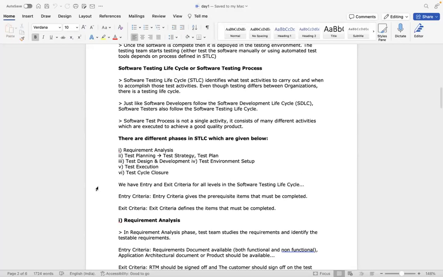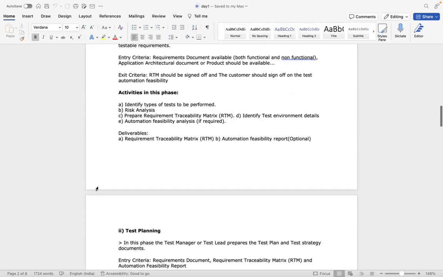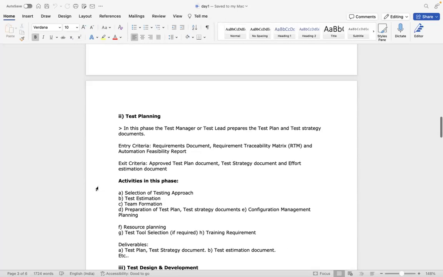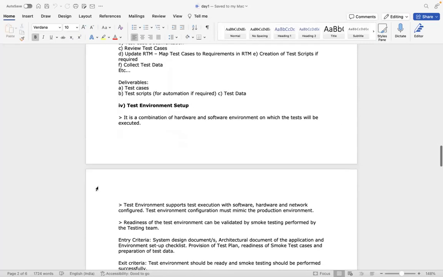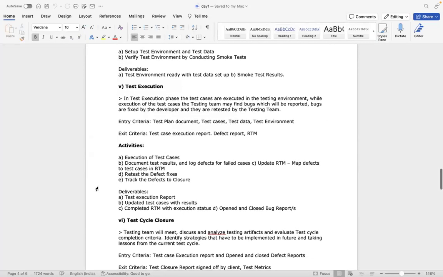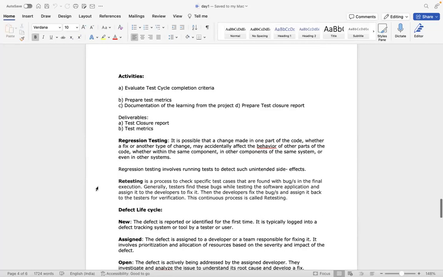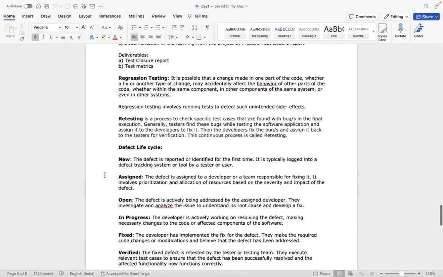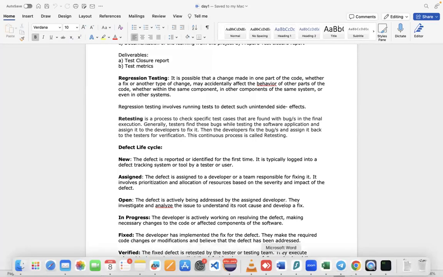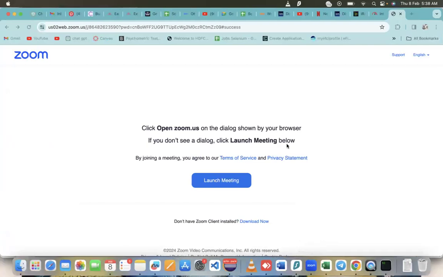Okay. What are the stages in software testing lifecycle? Does anyone remember?